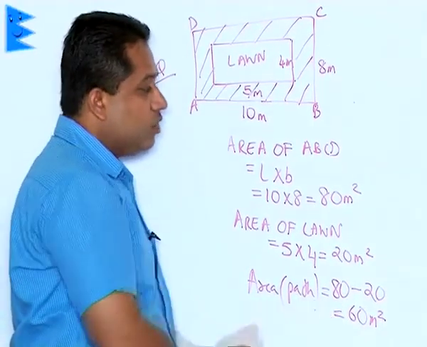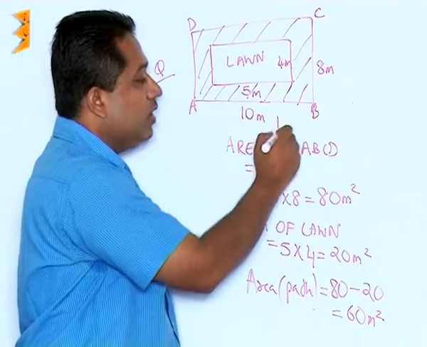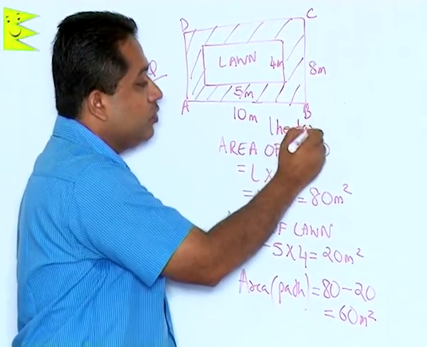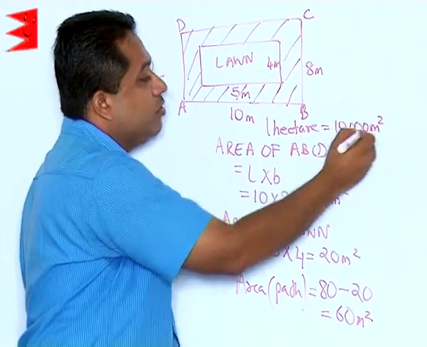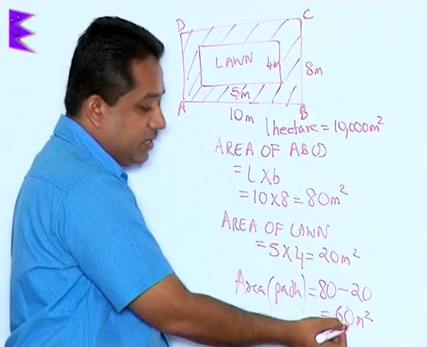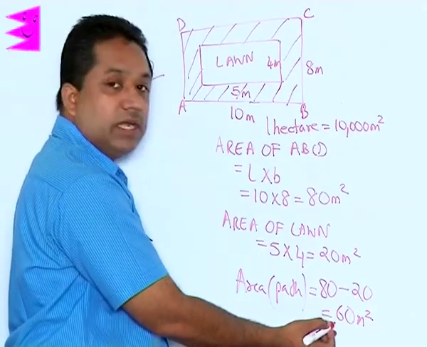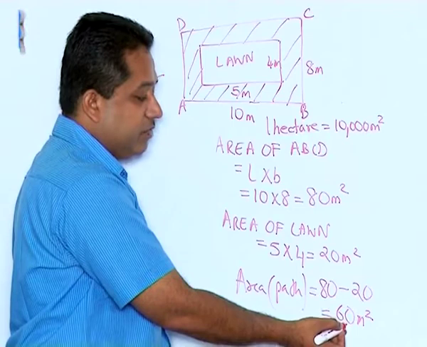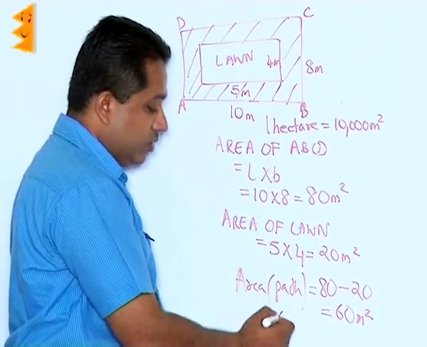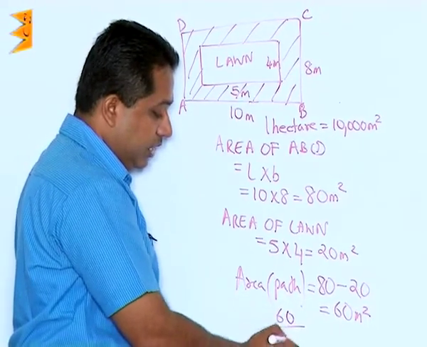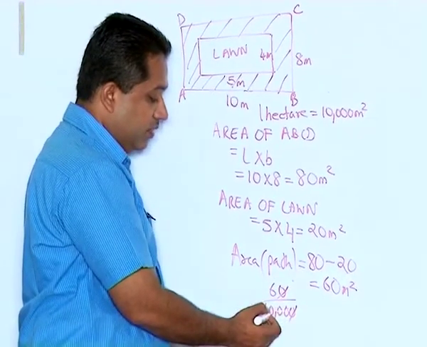Now, for that you have to know the conversion unit, that 1 hectare is equivalent to 10,000 meter square. So, in case you are asked to convert the meter square into hectares, all we have to do is divide the answer by 10,000. For example, here if suppose we are having 60, and if we want to convert this to hectares, this will be 60 upon 10,000. We will cancel this 0. So, therefore, 1, 2 and 3 zeros here.